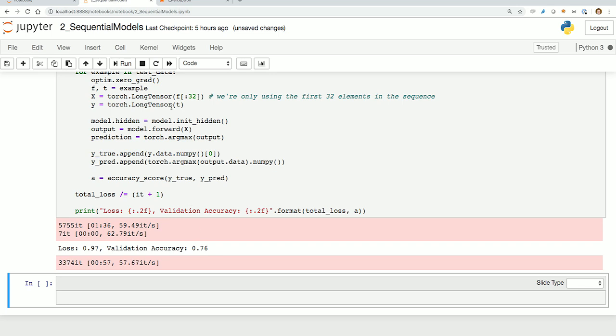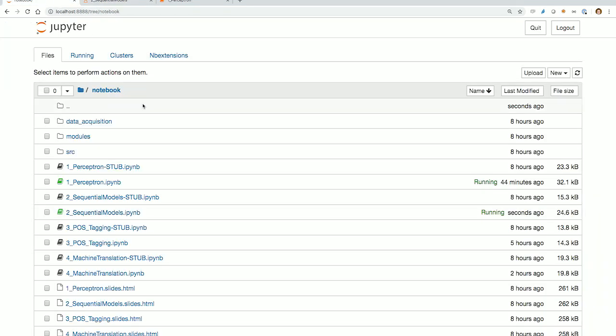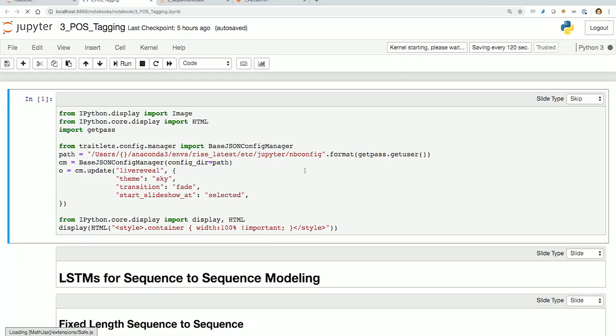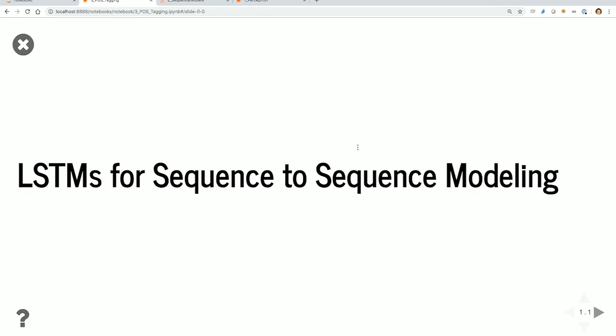So what I'm going to point out are the high-level things from the next notebook that I have. So the next notebook is going on to part of speech tagging. And the main thing that I want to point out here is that for sequence classification, which we just did, what we did was we took the final output state from our LSTM, which is a contextualized representation of the entire sequence, and we slapped a perceptron on top of that to classify the whole sentence.